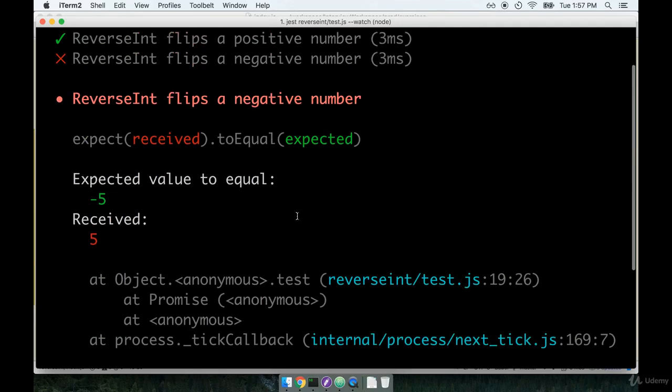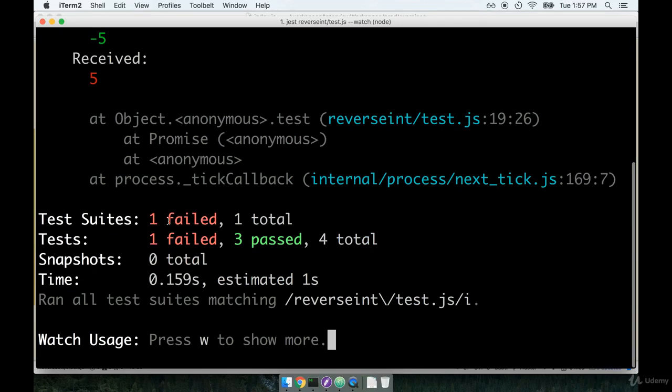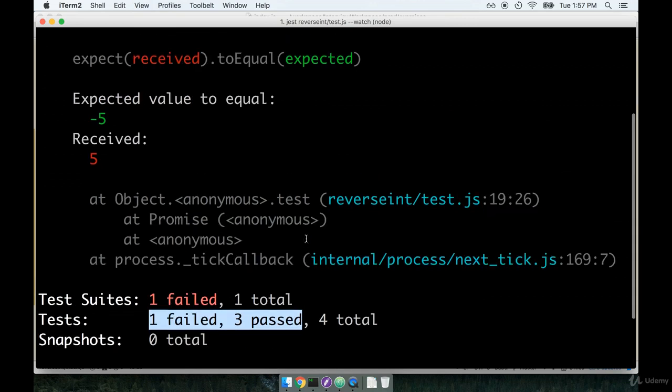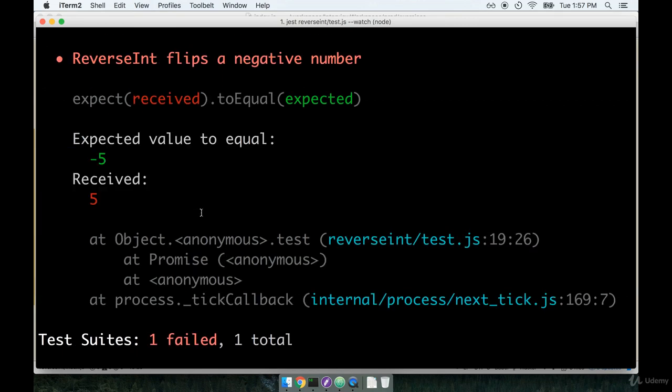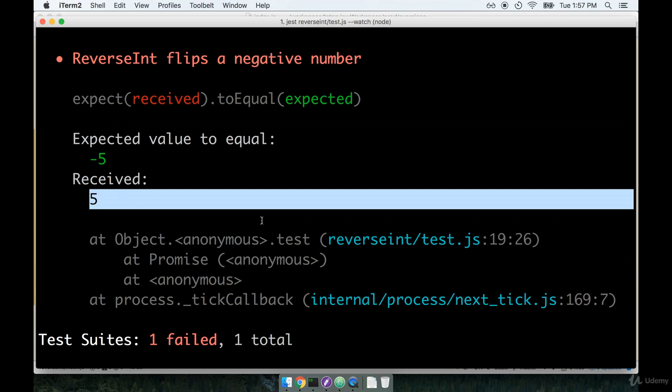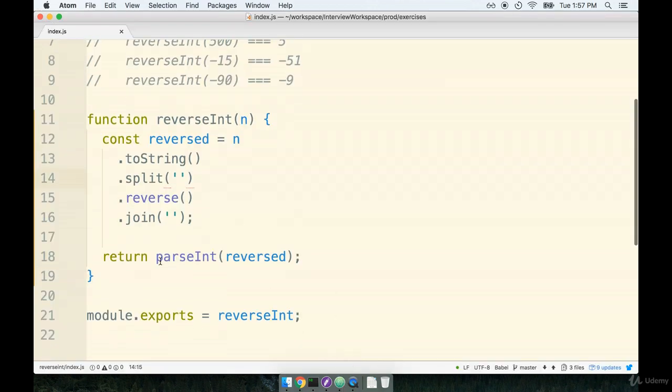So now if we look at our tests again, it looks like we're passing more tests than we were before, but we still have this one test down here failing, specifically around handling a negative number. So at this point, we are expected to return -5 on this, but our code has produced 5. So it appears that even though we were able to somehow pull an integer out of that reversal, we did not actually maintain the sign.